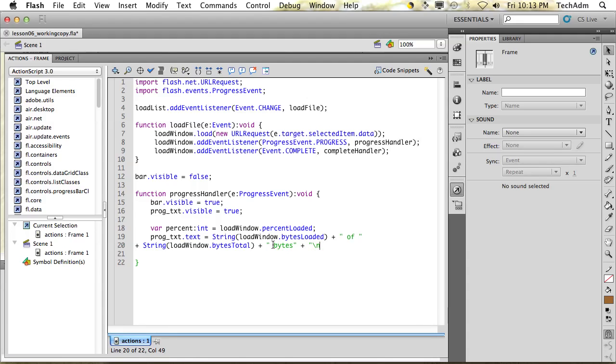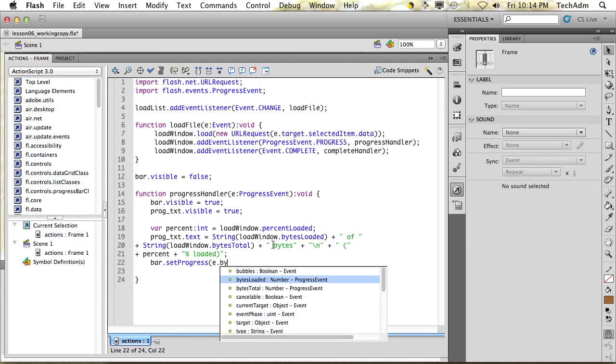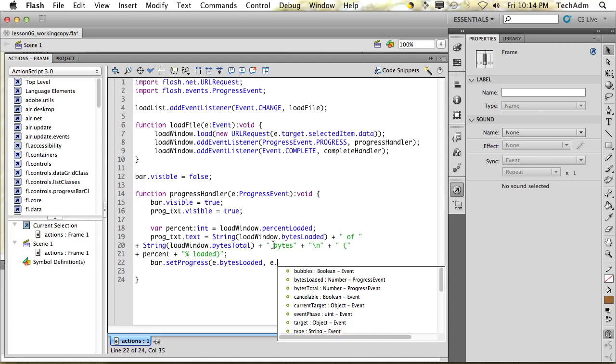The /n means new line, and we're going to the next line here, which says bar.set progress e bytes loaded, e dot bytes total.